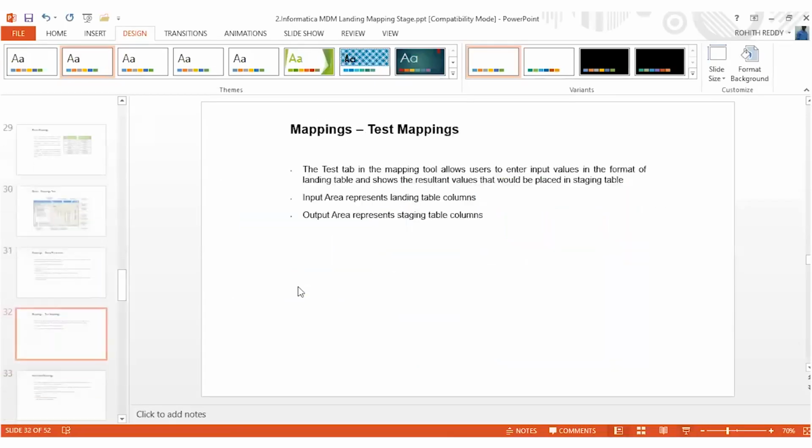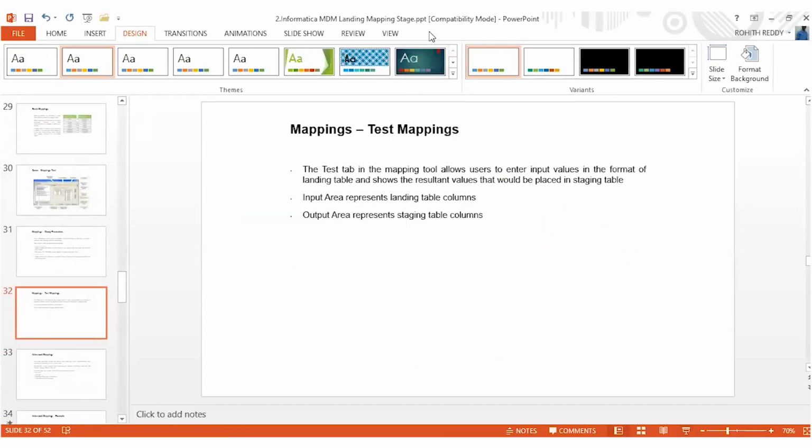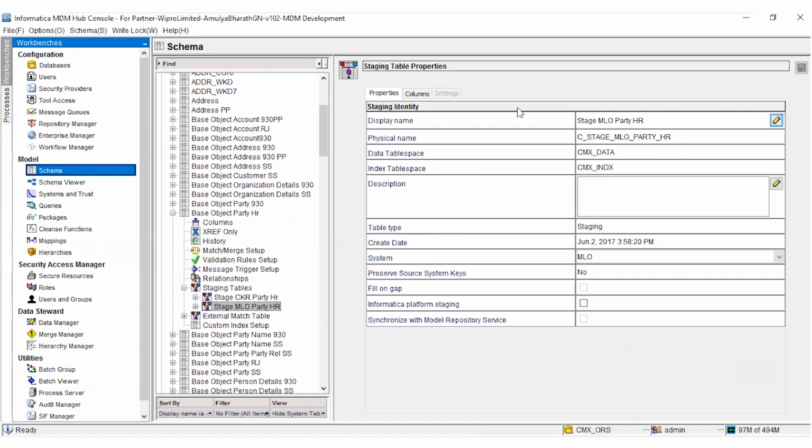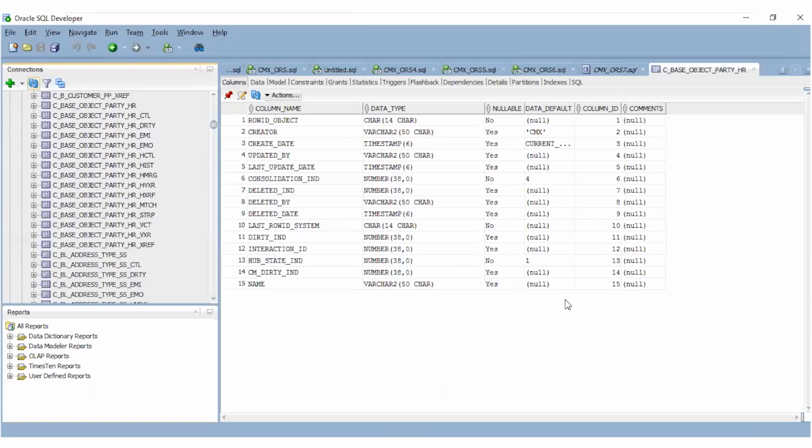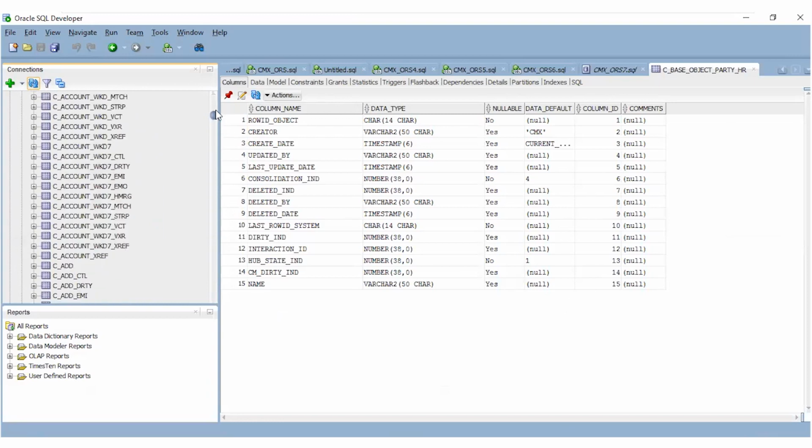Okay, let's see the data loading part. Here we have created the landing table. So let's insert some data into the landing table and see how the data flows. Go and connect to the landing table.